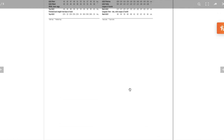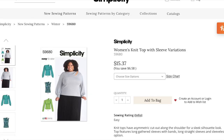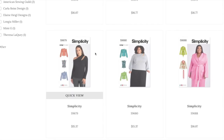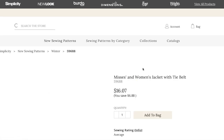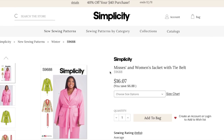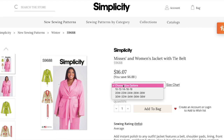All right, and then same back envelope. Cute top. Okay, now we have a Mrs. and Women's jacket with tie belt. So this is Mrs. and Women's together in one pattern. Yeah, 10 to 18. I'm sorry, not in one pattern, but in one listing. 10 to 18, 20 to 28, and 30 to 38.